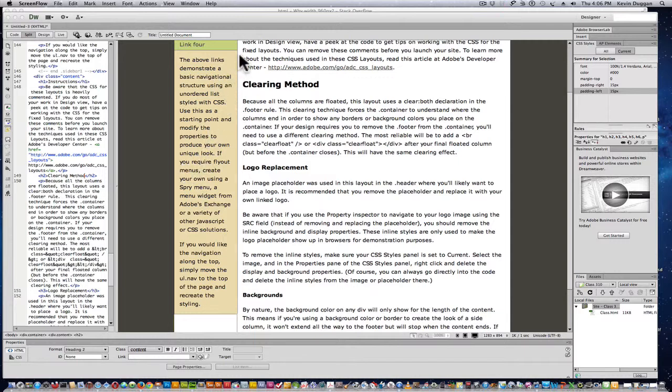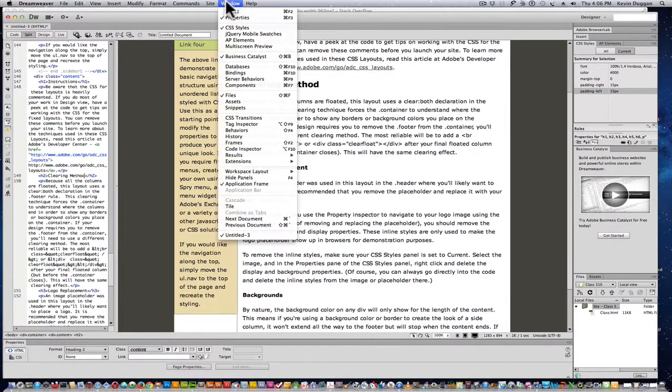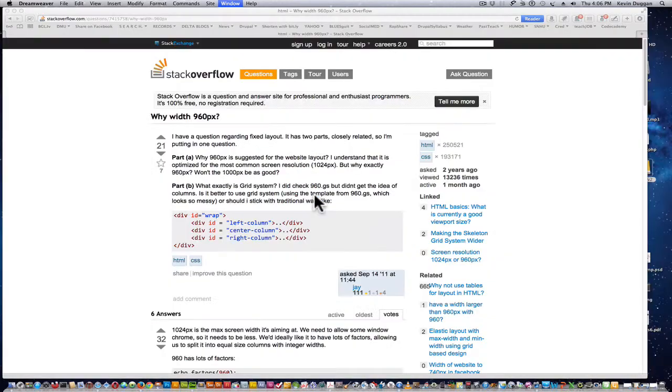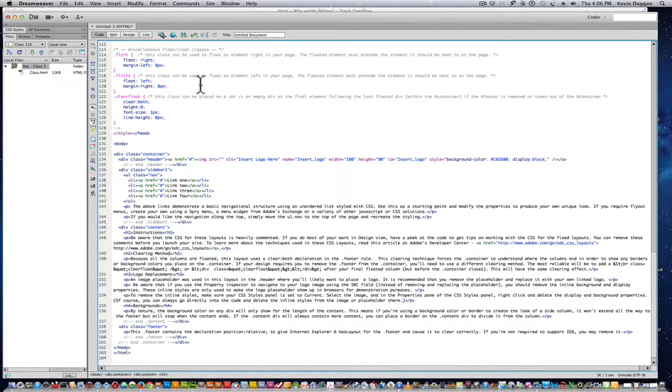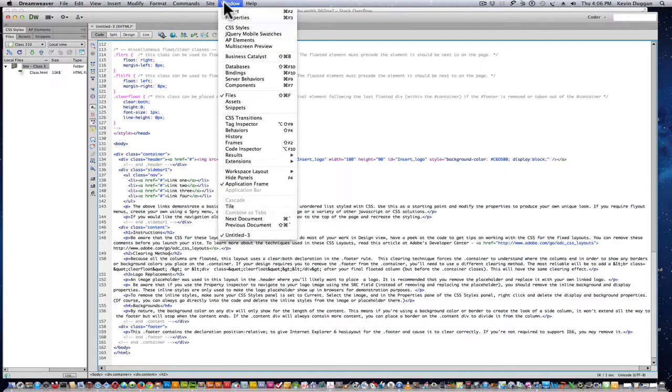So right now we're in the designer view. Come up to Window, and you see Workspace Layout. All these windows are set up thinking that a person is going to be working on this site as a designer. Someone else could be working on it as a coder and have a completely different window setup. There's app developer, like you just saw. So we don't want this. What we do want is back to designer.